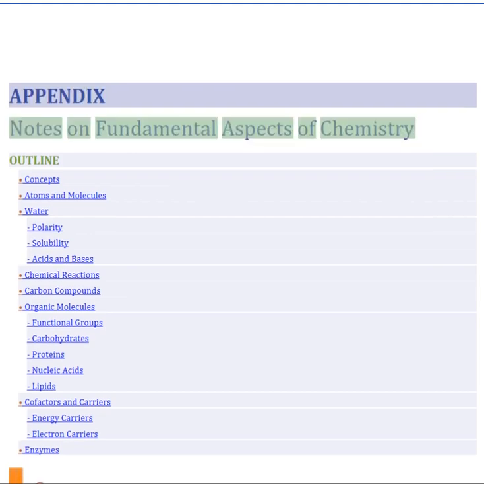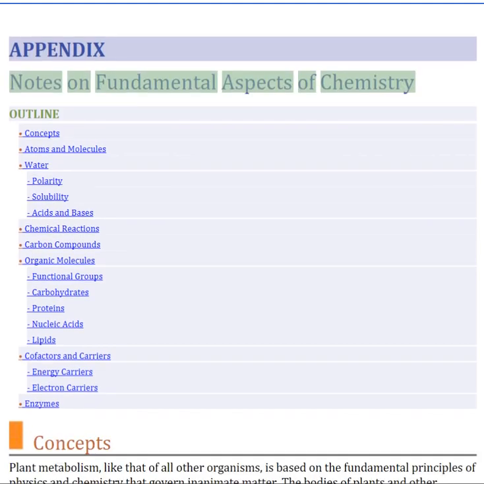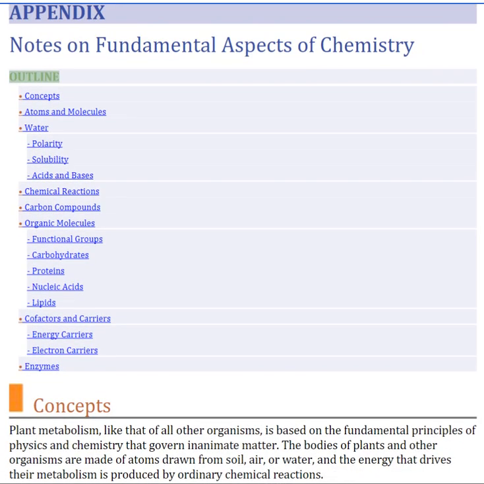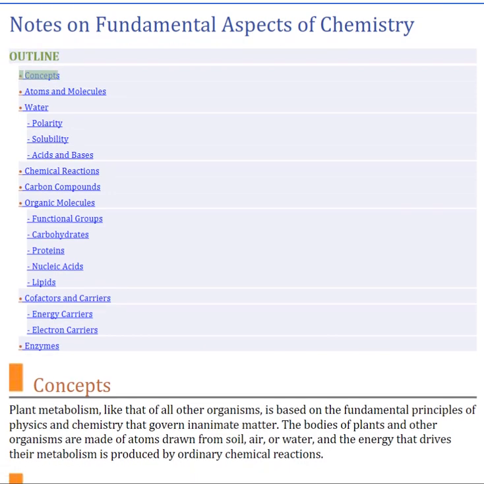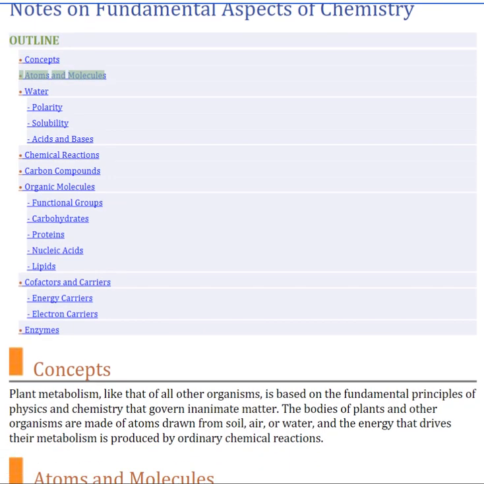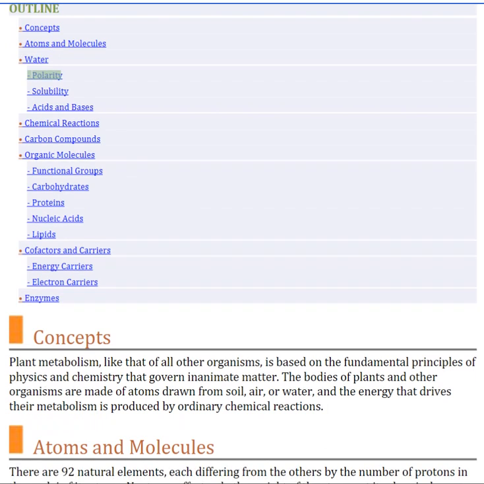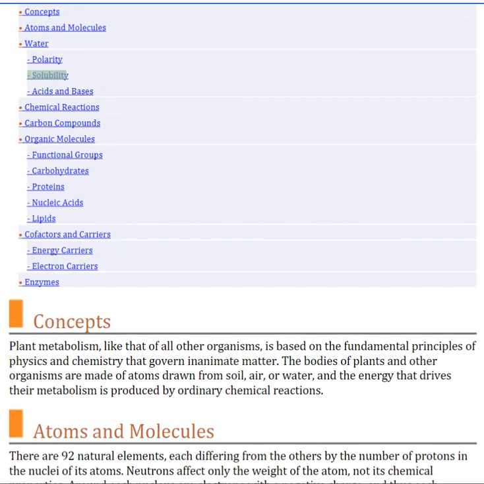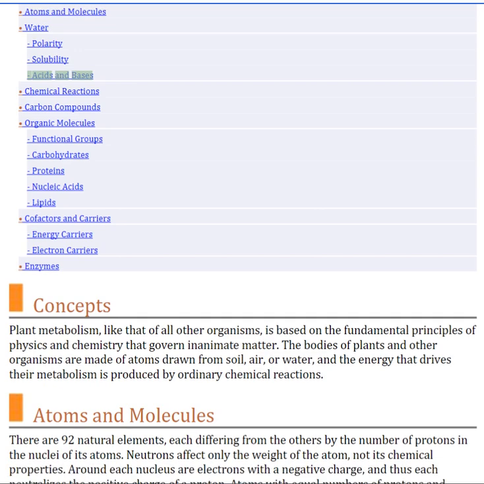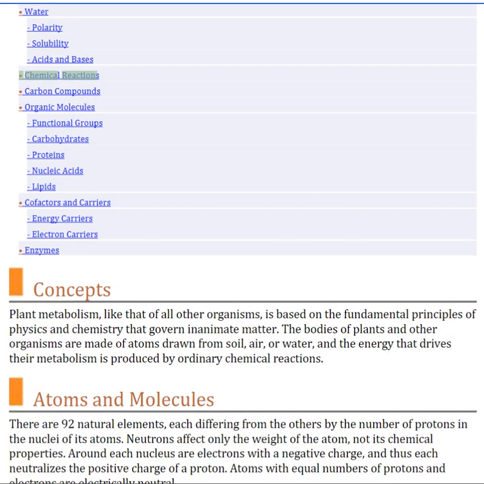Appendix. Notes on fundamental aspects of chemistry. Outline. Concepts. Atoms and molecules. Water. Polarity. Solubility. Acids and bases. Chemical reactions.